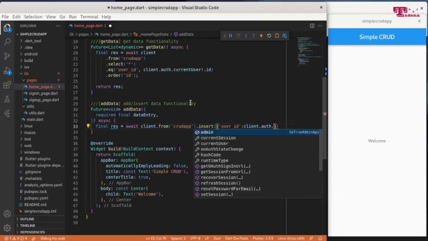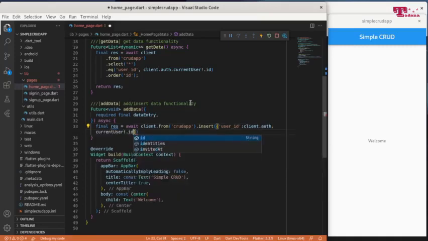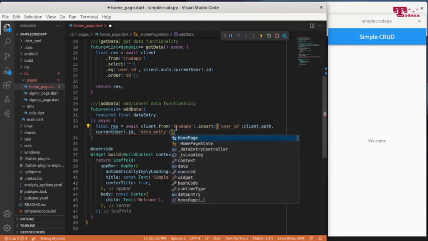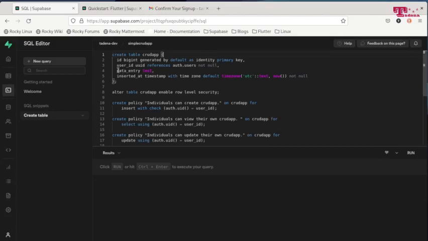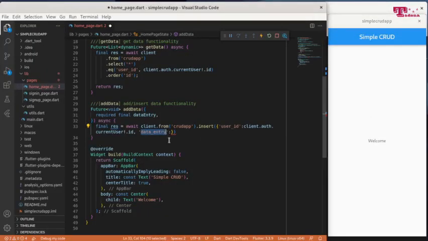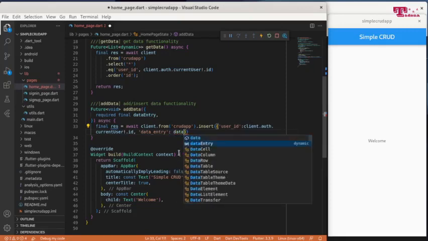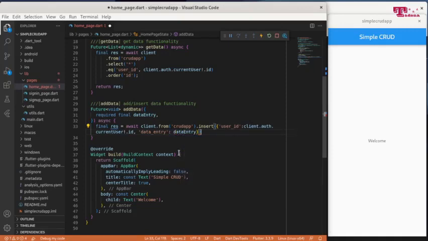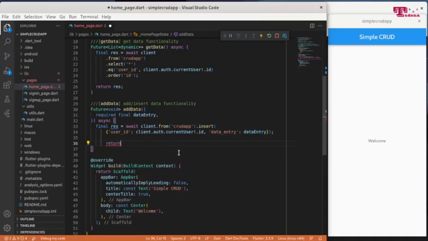Then we will get the current user ID, and then the data entry, and that data entry would be this data entry that we create in the Supabase. And then we're going to supply the data entry that we wanted to add. Then we're going to return the response.